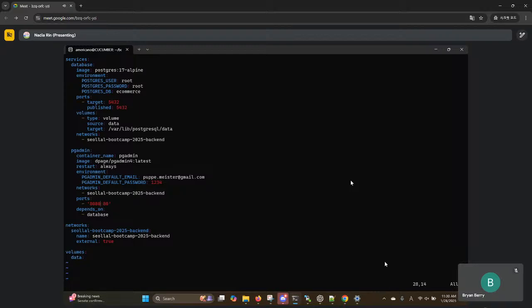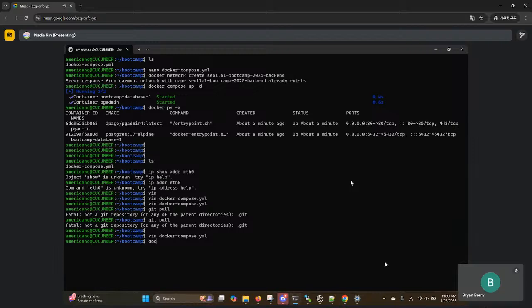And then if you're on Mac, you're not going to be able to bind to port 80. Remember, ports below 1000 are reserved ports and require superuser. So if you're on Mac, you have to change this first number to 8080. And then pgadmin itself runs on port 80. So that's what's happening in this Docker Compose file.